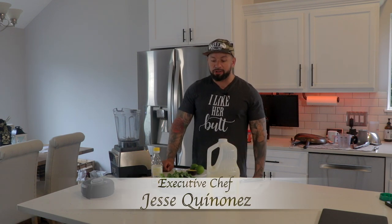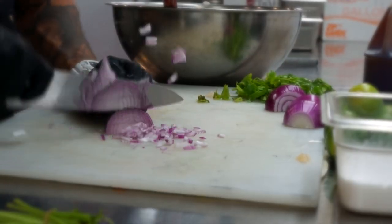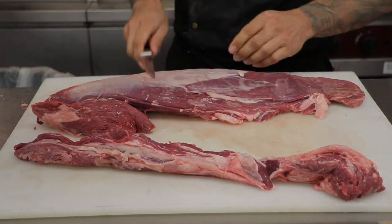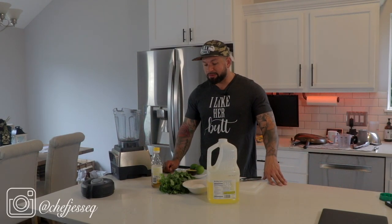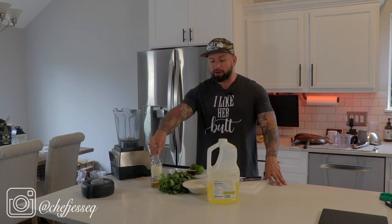On today's episode, I'm going to show you how to make a quick cilantro lime vinaigrette. So we're back in the kitchen today and we're going to make a lime cilantro vinaigrette. It's avocado, lime, cilantro, rice wine vinegar, vegetable oil, and a little bit of kosher salt.